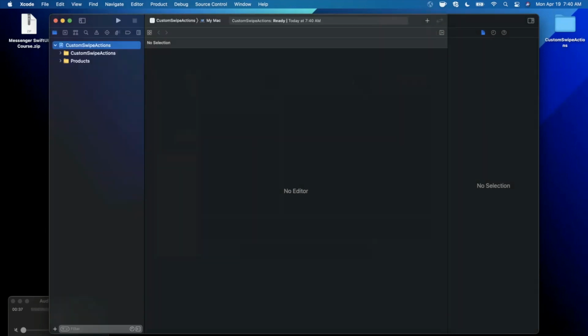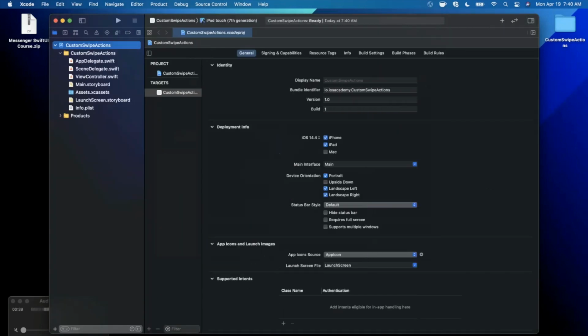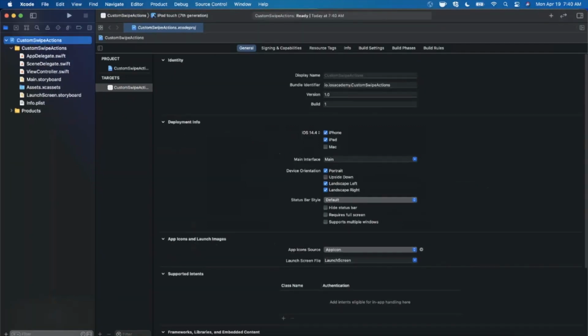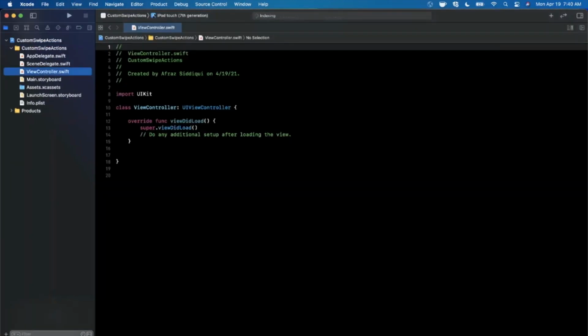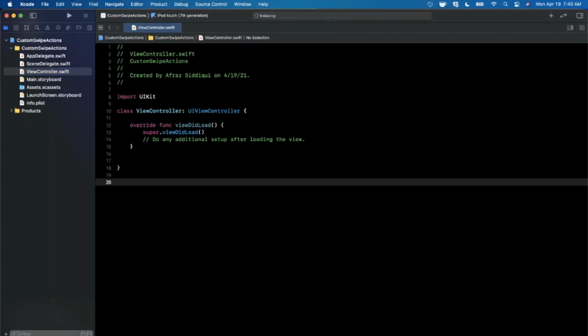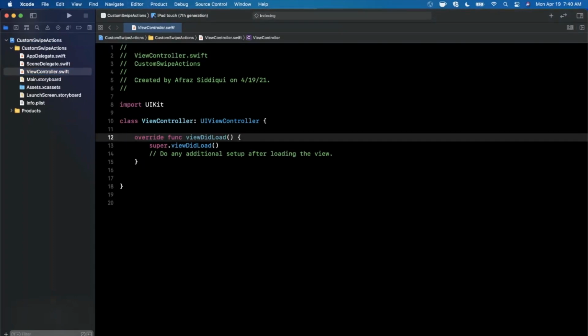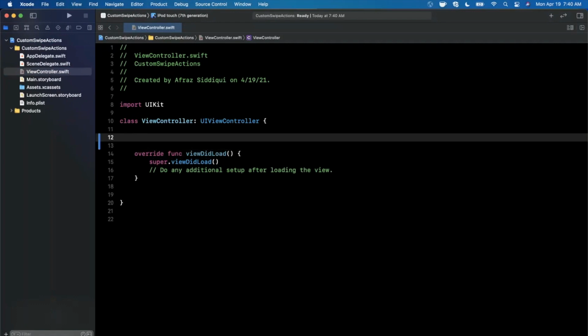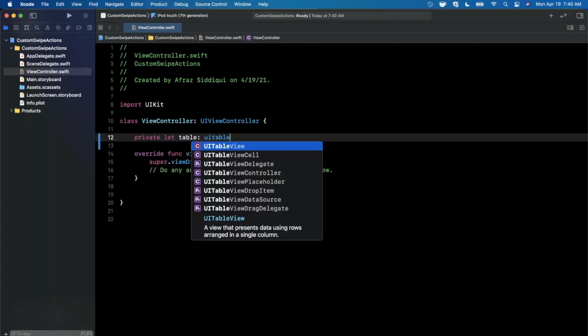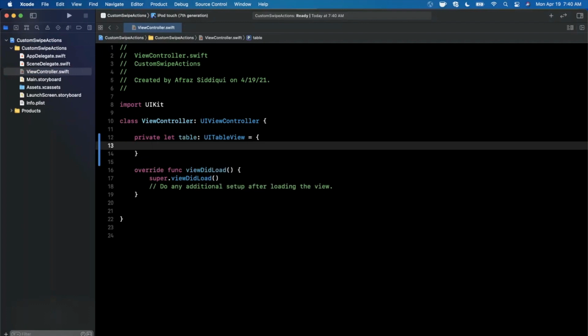So first things first, we want to expand our Xcode window. Let me go ahead and close that right panel while we're at it and jump into the view controller, and I'll also bump up the font size here. So before we actually talk about custom swipe actions, we need a table view. The table view will actually hold all of our different rows that we can swipe on. So logically, we should create one out here. I'm going to create it programmatically. Feel free to create it in the storyboard, or if you have one in your app already, feel free to use that as well.